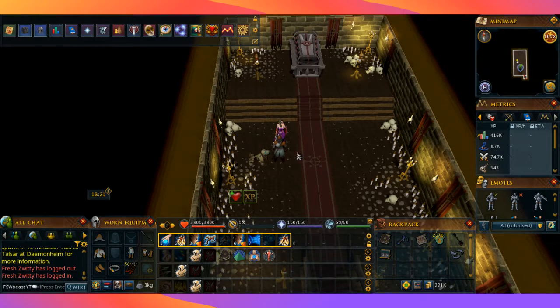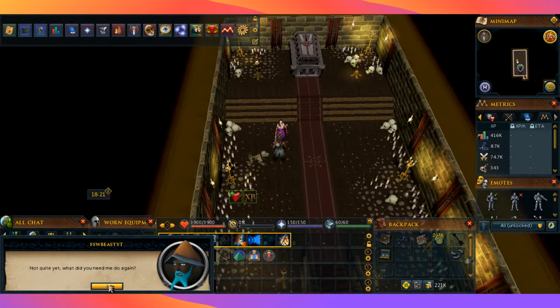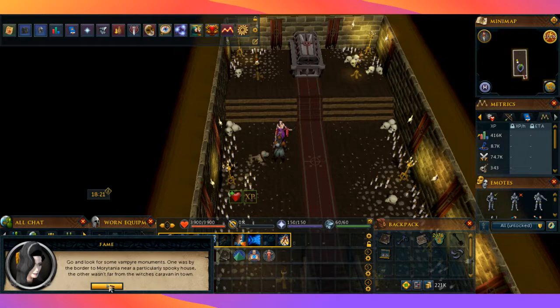So I'm just doing the newest MiniQuest, which is Fame's MiniQuest. She just handed me a gilded box, and I'm about to go and find out about the investigation at the vampire monuments.